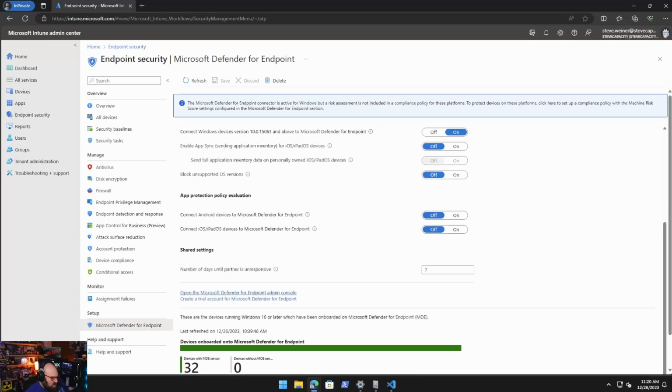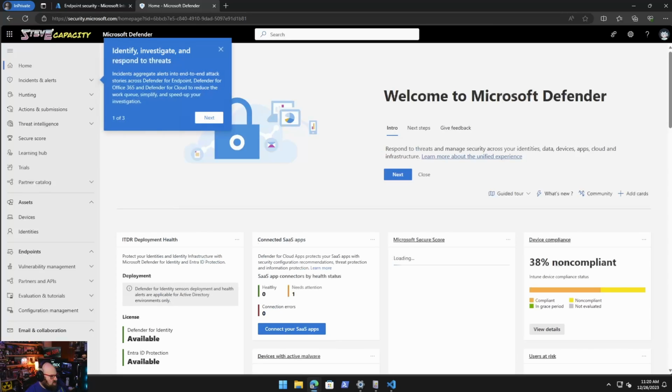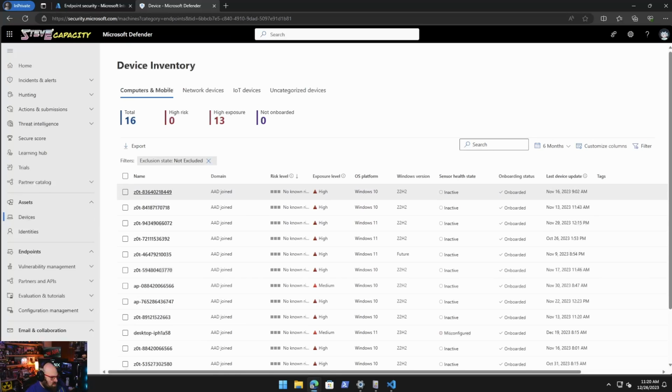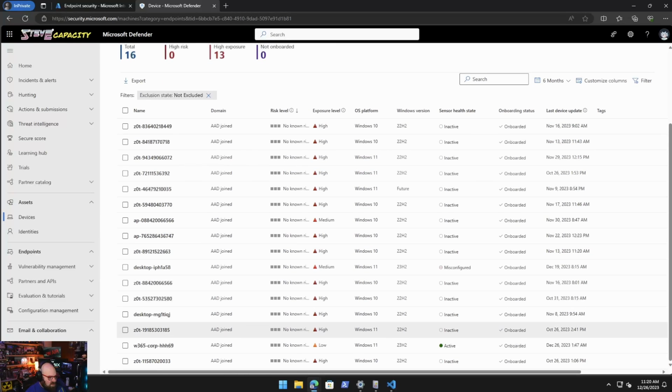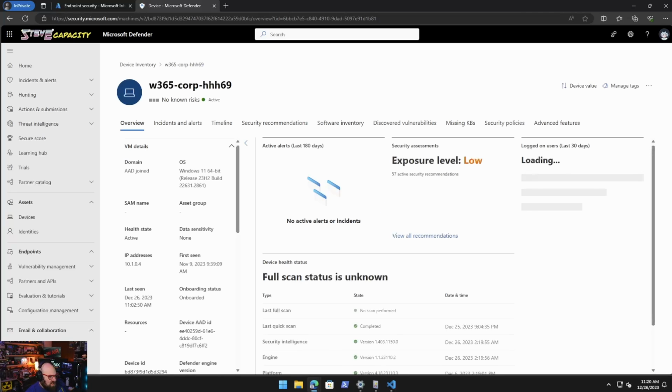So we can just open the Microsoft Defender Admin Center, like I showed you before, that's security.microsoft.com. Close all these quick tours, and you can see if I go to devices now, these are all my devices from Intune. And there's a lot of data here. If the sensor is inactive, it's been misconfigured. This is an active sensor, so I can click on this. They should all be active. That's what happens when you have a lab with a ton of dead VMs in it.